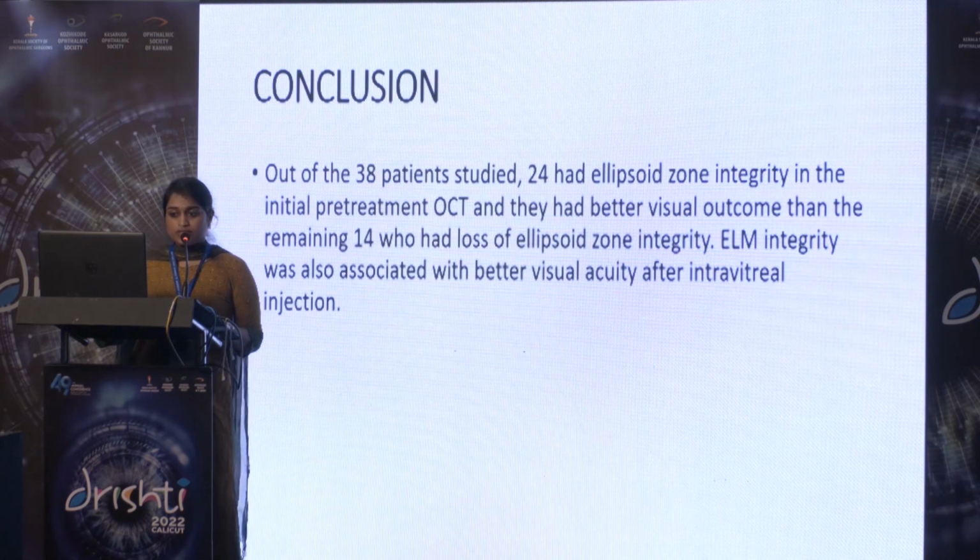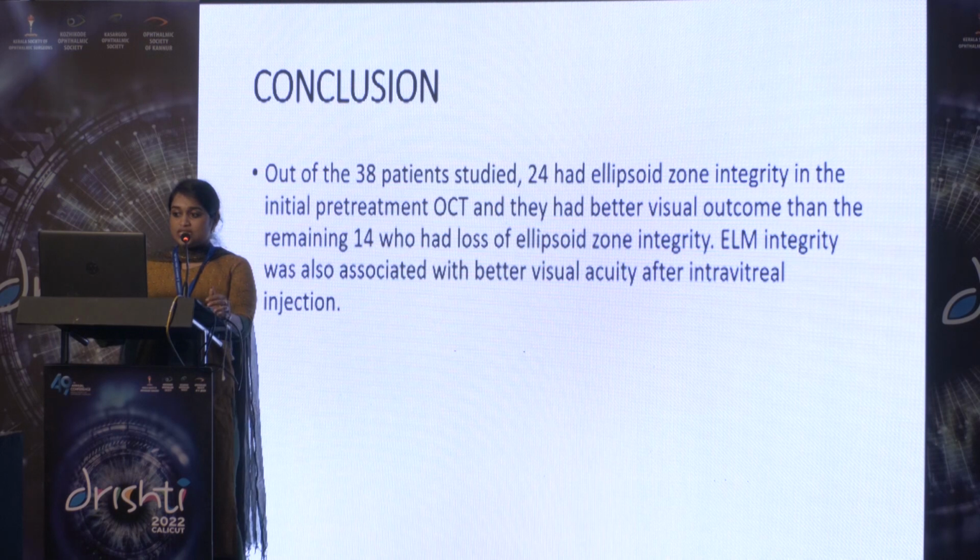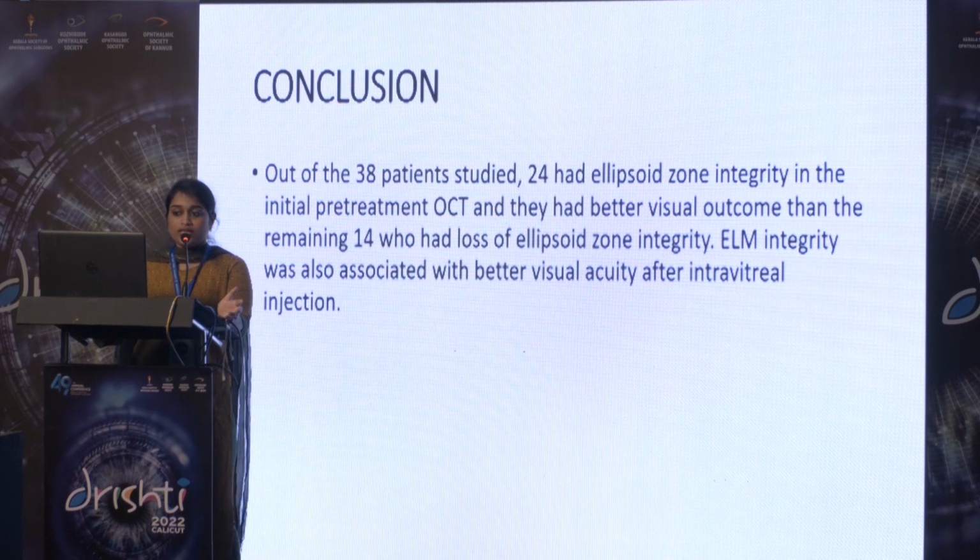So I came to the conclusion that out of the 38 patients studied, 24 who had ellipsoid zone integrity in the initial pre-treatment OCT had a better visual outcome than the remaining 14 who had a loss of ellipsoid zone integrity. And ELM integrity was also associated with a better visual outcome after intravitreal injection.